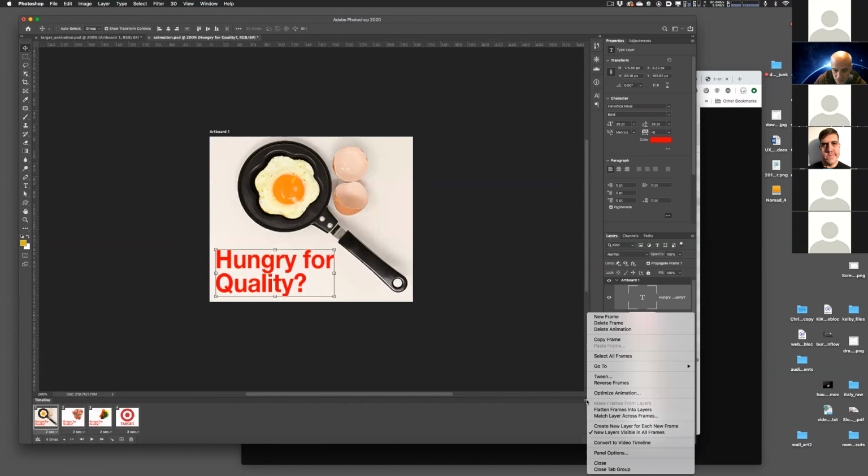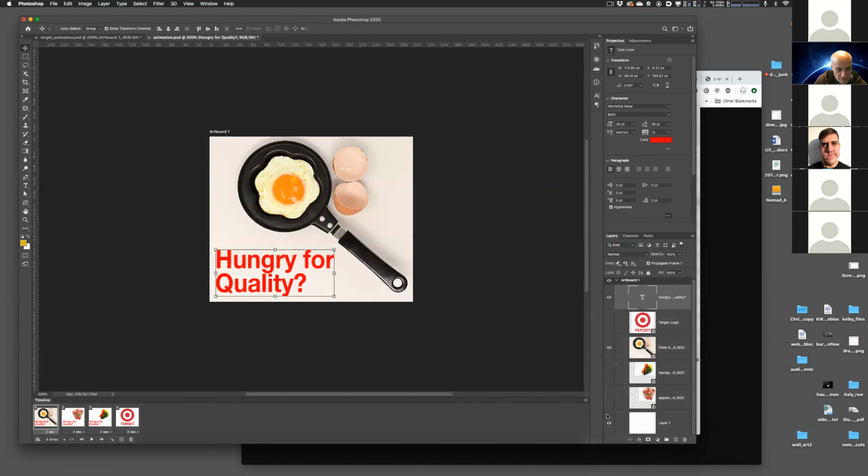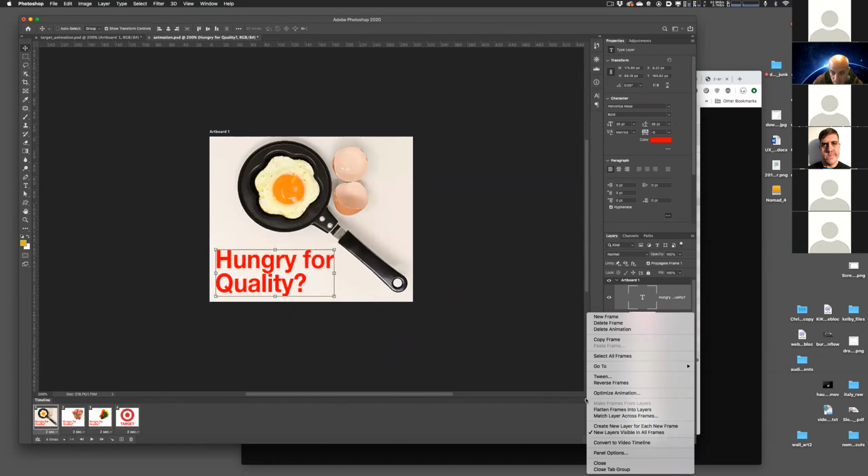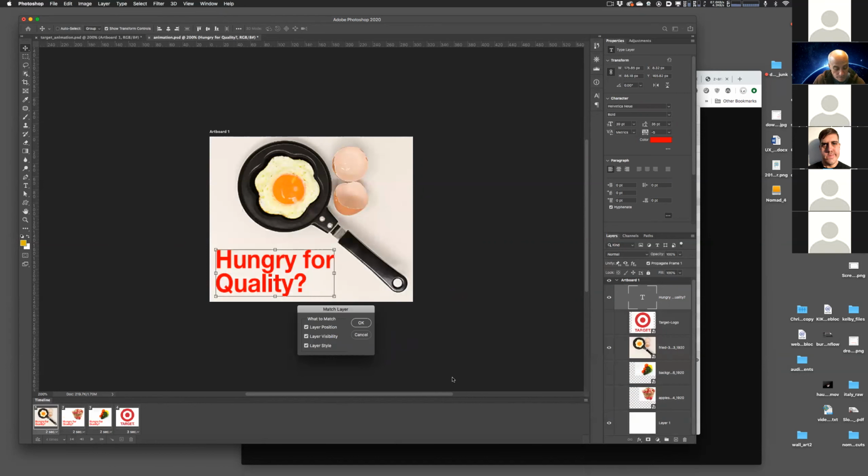Let me go to match layer across frames. That can fix this too. So I select the layer. Here's the layer, here's the first frame. If I click this little flyout menu down here that says match layer across frames, then I can have it match position, visibility, and style.